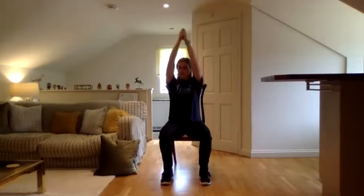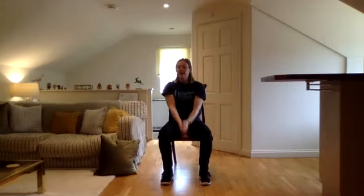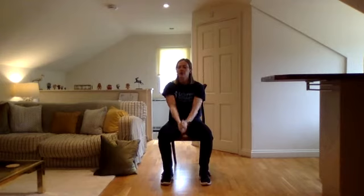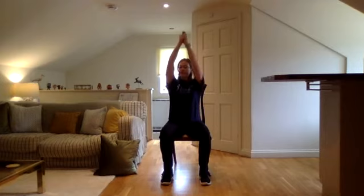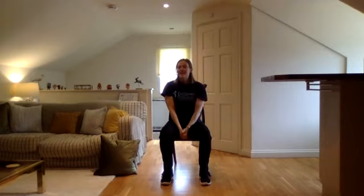Really nice. Lovely, and again, just moving in a range that works for you. If you can't reach your arms all the way up, just go as far as you can. Or if reaching up is just a no-no for you, reach forward, okay? Just move within your limits with all of these. Lovely, we've got 5 more seconds, so try and do one more big reach. Lovely, and relax there.